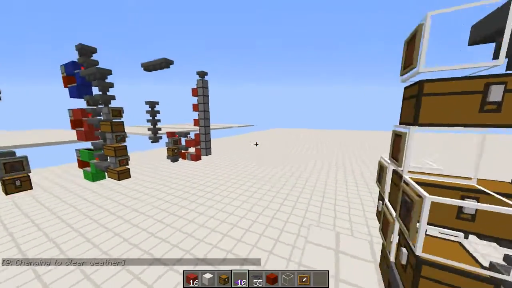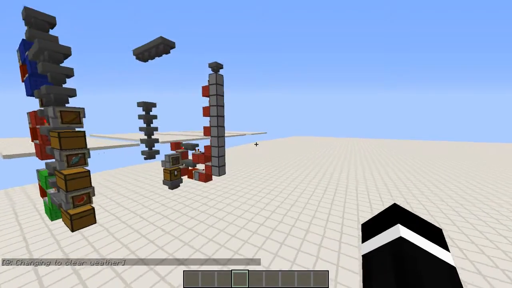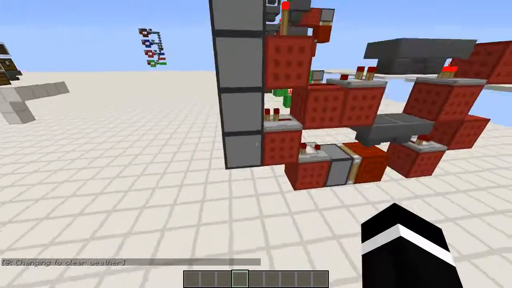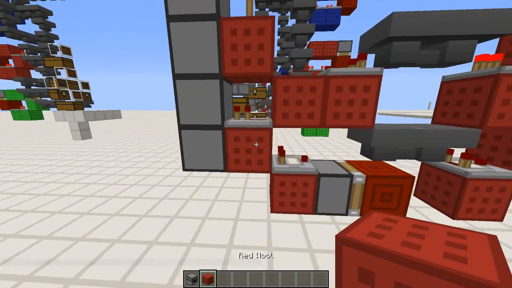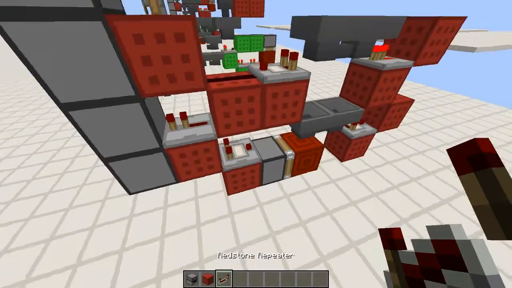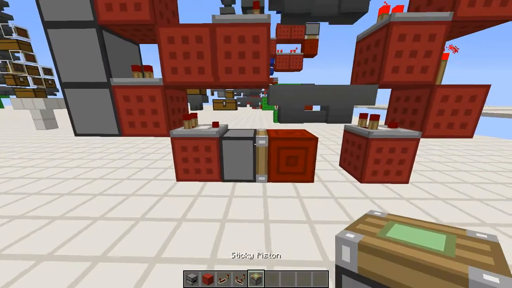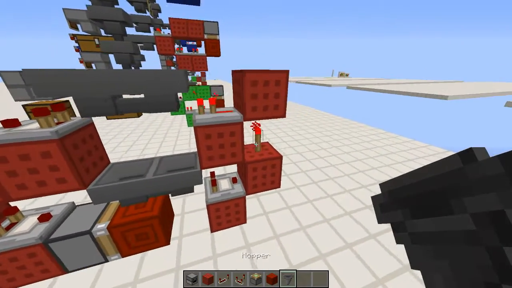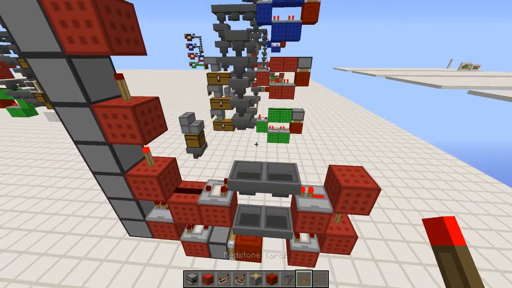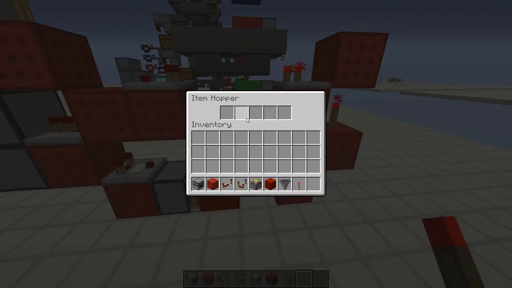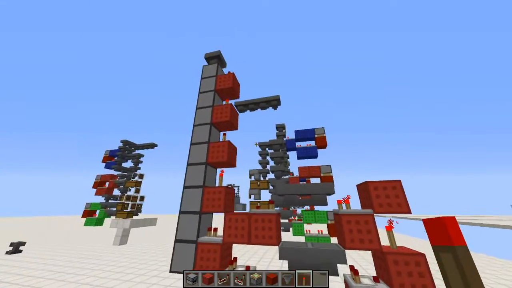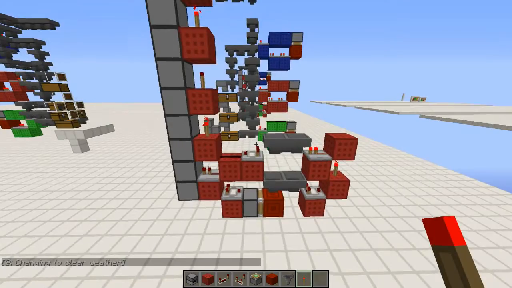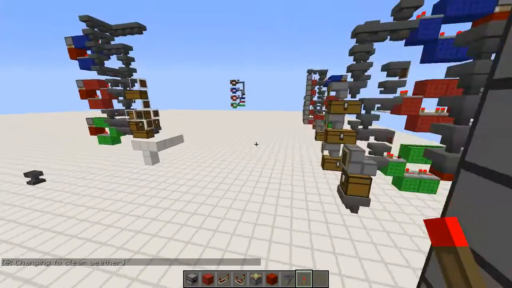First thing, I'll clear my inventory and grab all the blocks that we need. We're going to need a dropper, blocks, redstone repeaters, comparators, a sticky piston, a redstone block, hoppers, redstone torches, and whatever items you want to use for your hoppers. I believe that's it. I hope I'm not missing anything.